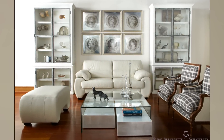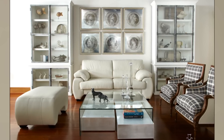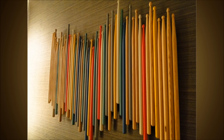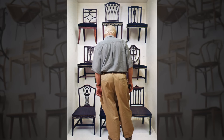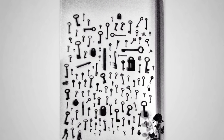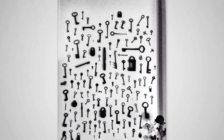Tip 2: Fancy case or glass display. If you have a large collection of pretty much anything, one cool idea is to use a fancy case or put it behind glass. Whether you collect vintage silverware, drumsticks, or something else that is hangable, this is a cool way to display your favorite things. In this example it's keys — there's no better way to show off a huge collection than arranging them on a wall as an art display.